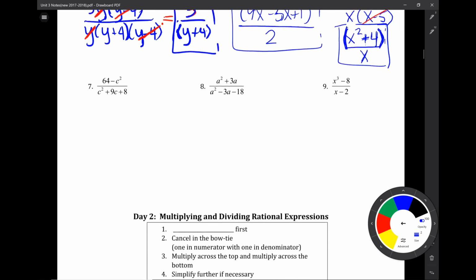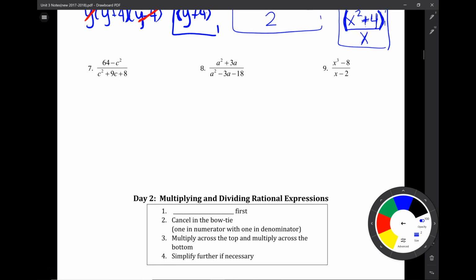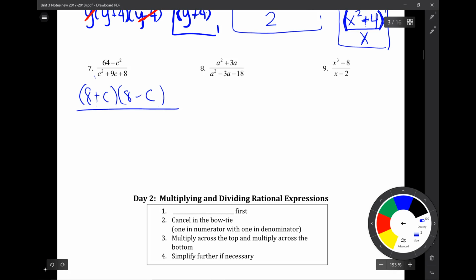All right, 3 more examples. And then I can go to bed. I see dots on the top of number 7. So if the number comes first, the number has to come first. And the denominator looks like multiplies to 8, adds to 9. So 8 times 1 multiplies to 8, adds to 9. They both have to be positive. Okay.